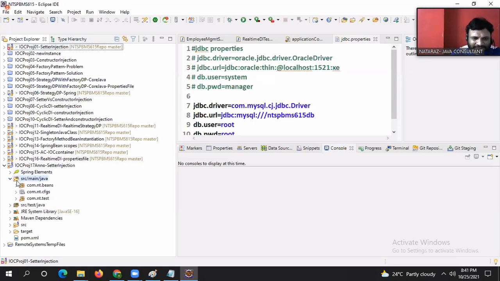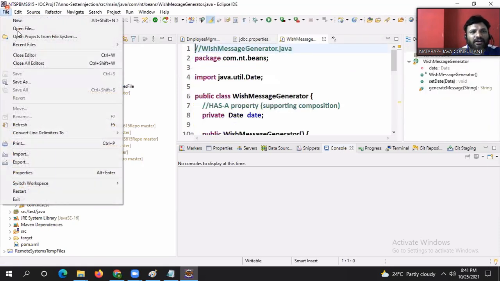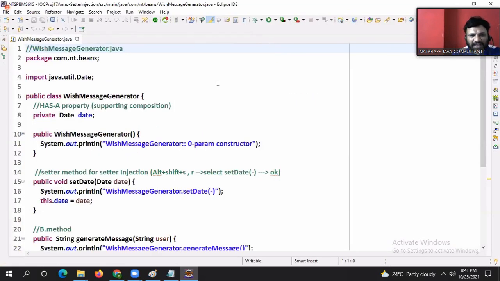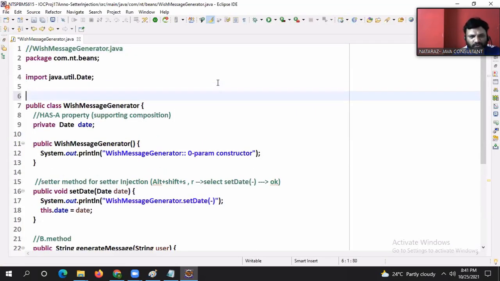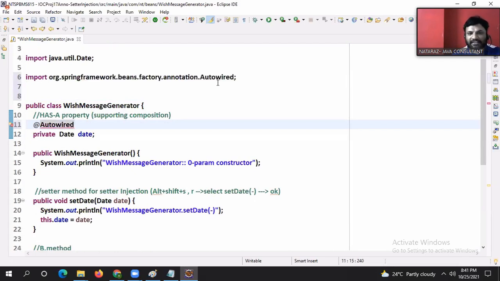Now come here. Today I am not going to cover how to configure Java classes as Spring Beans using annotation. That we will get in future, so that is not our target. Here, @AutoWire at the field level I am applying.